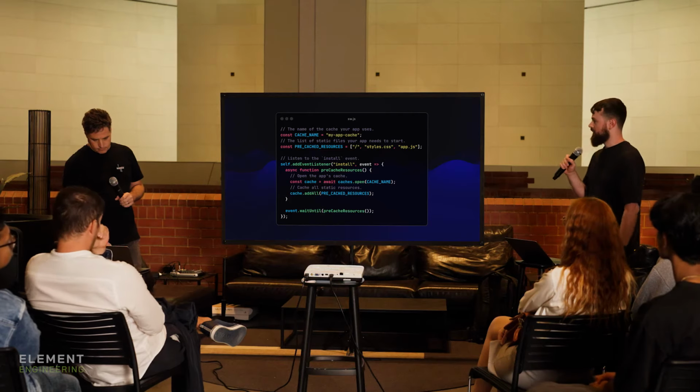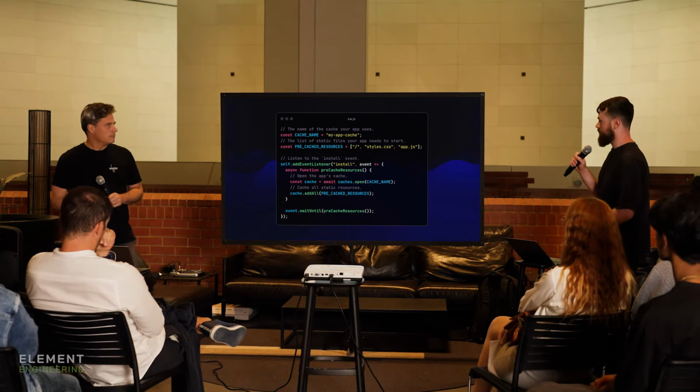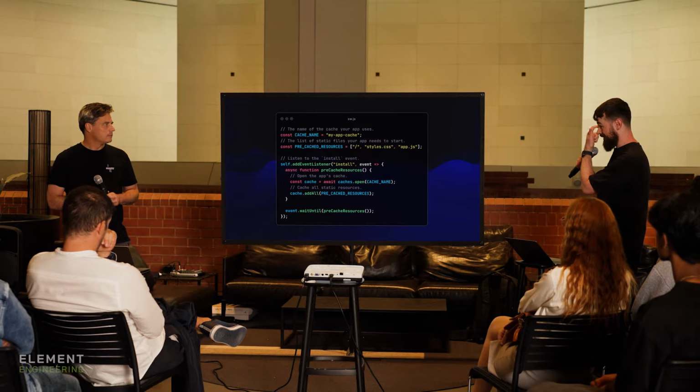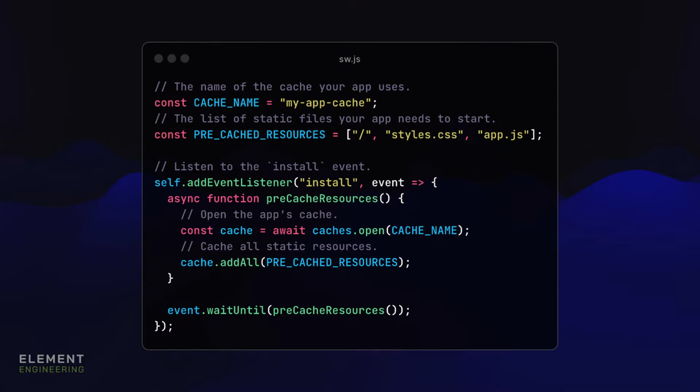And it looks a little bit like this. So this is what a service worker typically consists of at a very basic level. So typically you'd want to cache what is known as your app shell. So just the very basic files that you need for your application to run, which might be an HTML file, which is delivered at the root, some styles to make it look pretty, and some JavaScript.